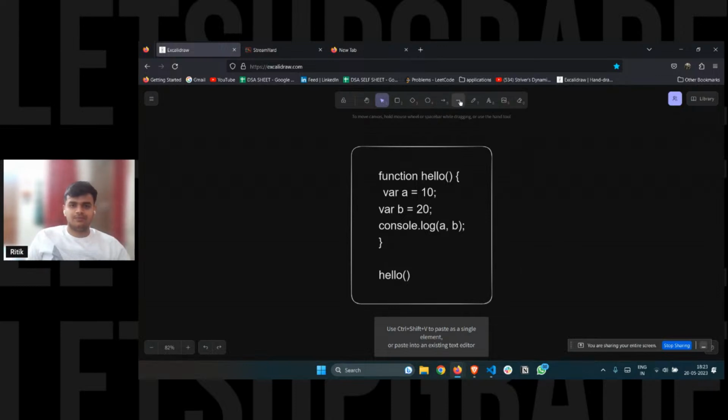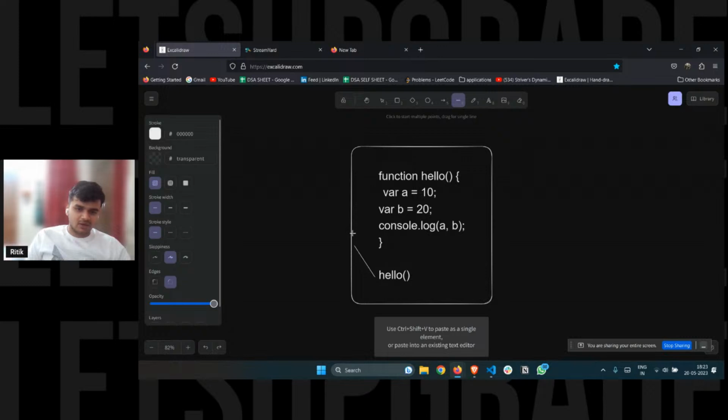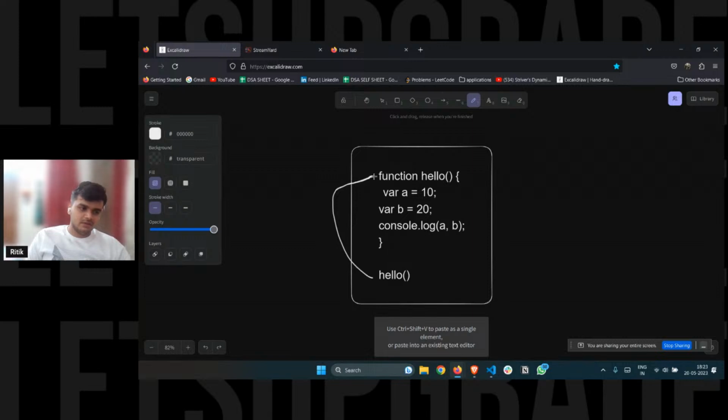As soon as I typed this keyword, it got called here, and with the help of this, I will be able to invoke a function. As simple as that.